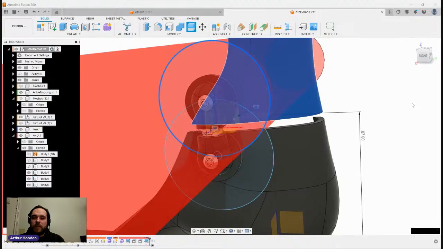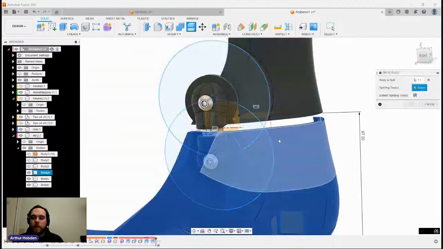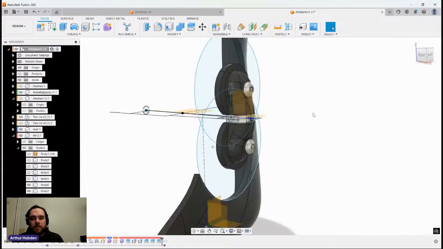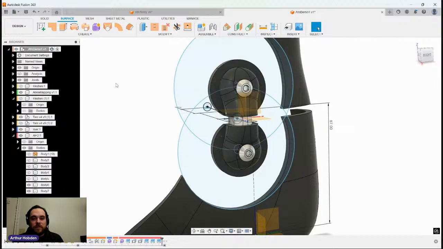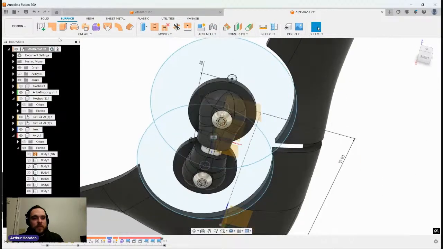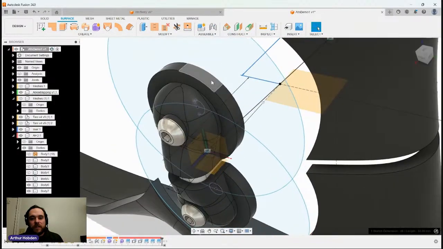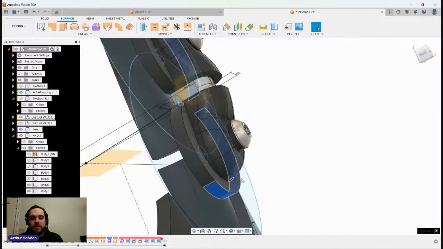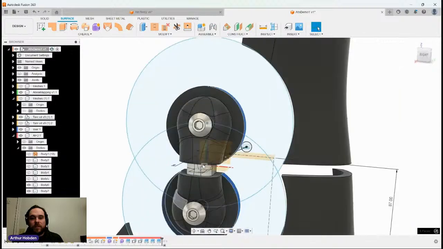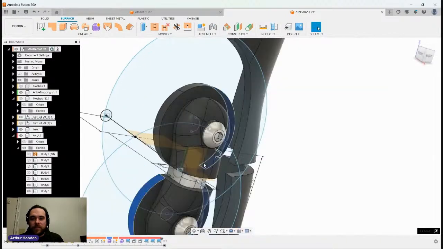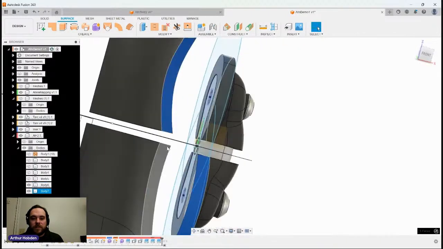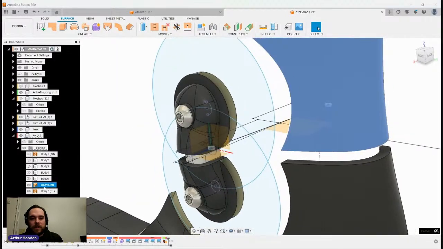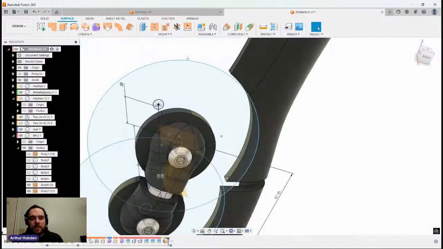We're going to start off by splitting the yoke with one of these circles. And then we're going to do the same thing again with the bottom. And we're going to now hide these and get rid of them. And we now are going to flip from a solid workflow to a surfacing workflow, because what this allows me to do is select a bunch of surfaces and just straight up delete them. So you're going to see why this is useful. So I can select all of those surfaces and then all of these surfaces and just hit delete. Now we've got open geometry, 2D geometry with it inside. So we're going to have to fix that.